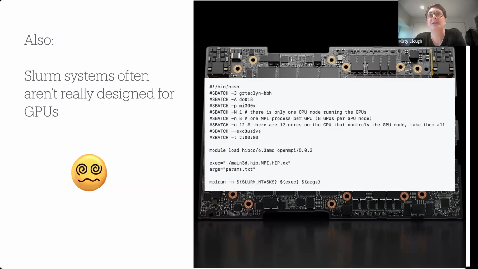You often have this flag exclusive, which you would think, if you're using just a few GPUs on a GPU node, means you actually get those and have all of their memory, but that's not always the case. Sometimes you end up sharing and suddenly your performance will tank for no apparent reason, just because someone else has started using the GPU node. So in general, you really want to take the whole node so that you're guaranteed to be able to use all of its compute power and all of its memory, especially if you're doing comparison tests.